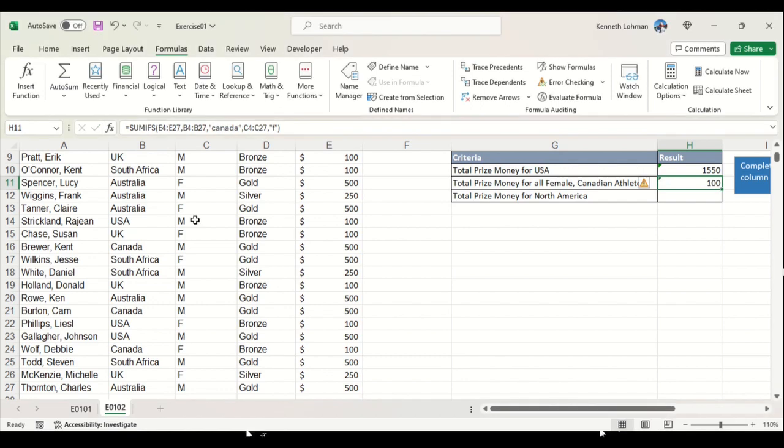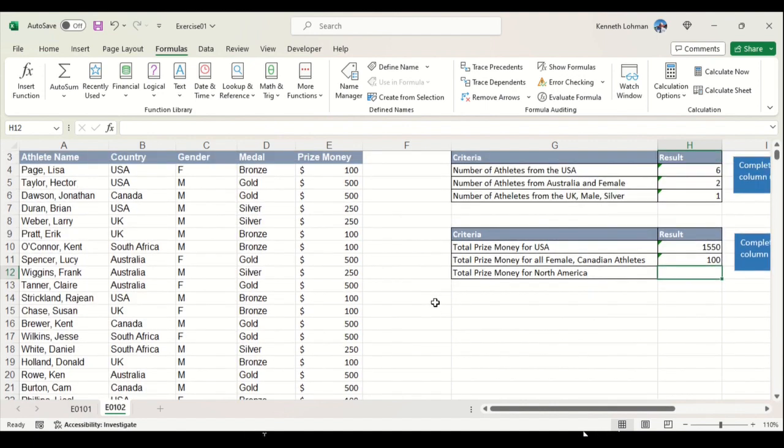Now this one is going to be very, very tricky. So this is where we're going to do the SUMIF function twice, because we are using the same criteria range. So here's what we do. This is going to be SUMIF plus SUMIF.